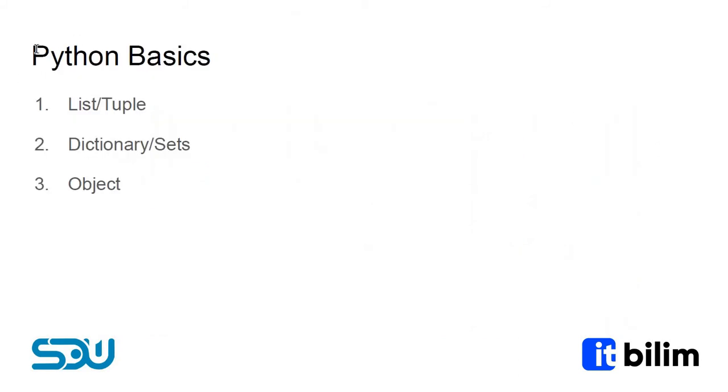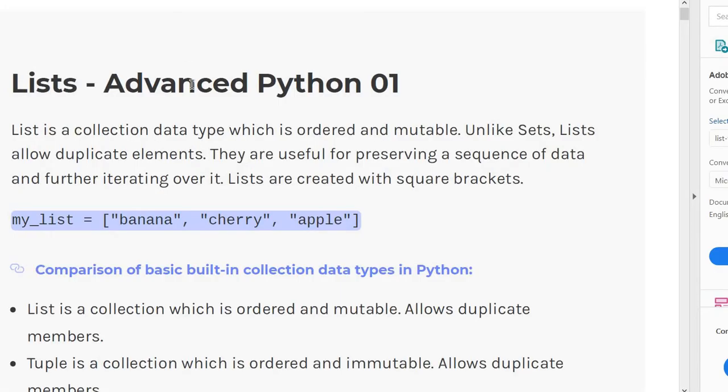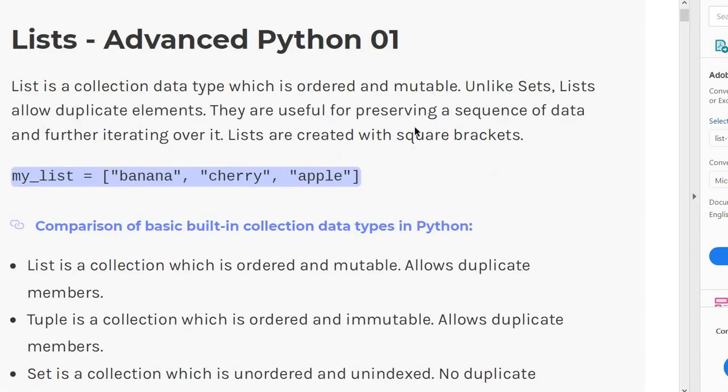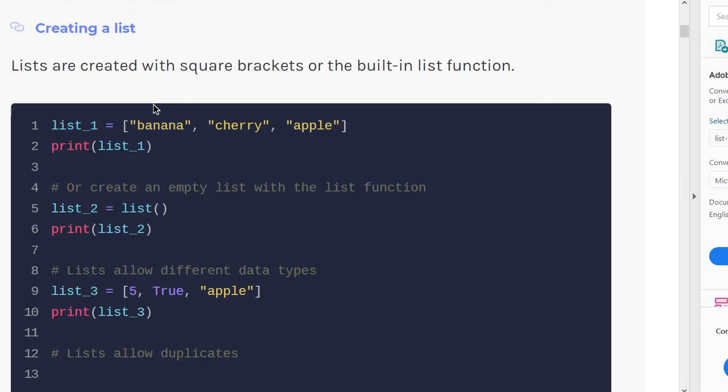So let's continue with Python basics. In Python, for example, I want to show list, tuple, dictionary, and set, so we can use them. Here, for example, I have a file, and I will share this file with you. We can create a list something like this.